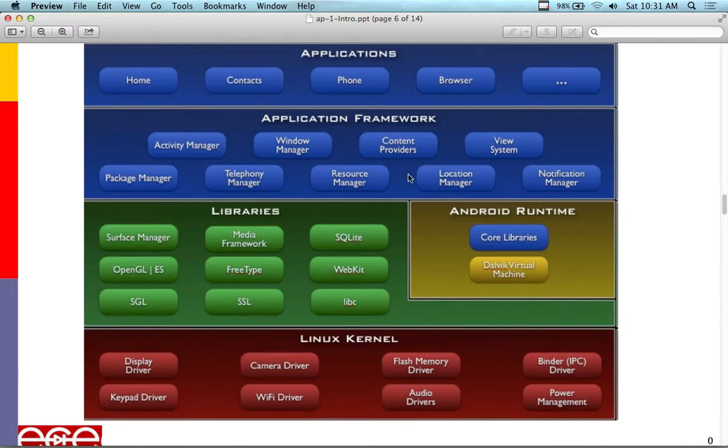We're taking this as a layer-by-layer approach throughout this weekend. We're going to get through the entire application framework by the end of the weekend. We'll build things that use content providers and the view system. The view system is pretty easy, it's the layouts and stuff. And the next weekend, the next time I meet for the more advanced class, we'll look at location mapping, notification, resource manager, telecommunications, TCP/IP stuff like that, which is a little bit more advanced. So it's a nice little hierarchy.